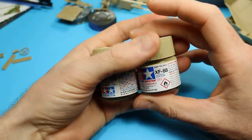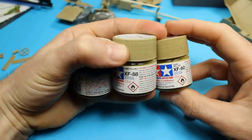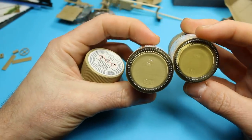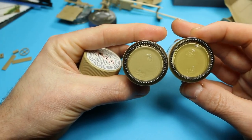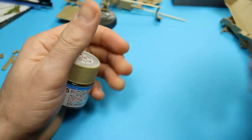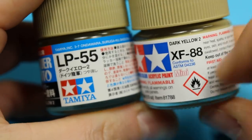Now we've got the paint to think about. So we're really looking at Dunkelgelb, which is RAL something. I'm sorry, I've forgotten it. I haven't got that far with the RAL numbers. But what we've got is dark yellow. It's Dunkelgelb. So you've got two types from Tamiya. You've got XF60, which is their older one, a bit richer yellow, and you've got the newer one, XF88. So we're going to go with XF88. However, both are fine. Just whatever you like.